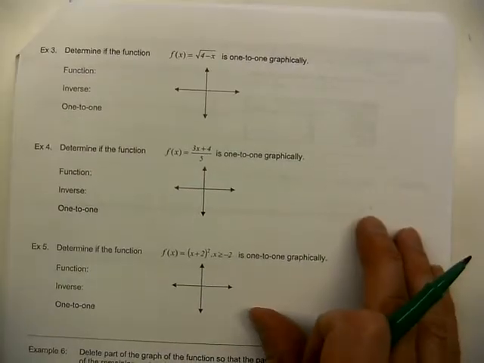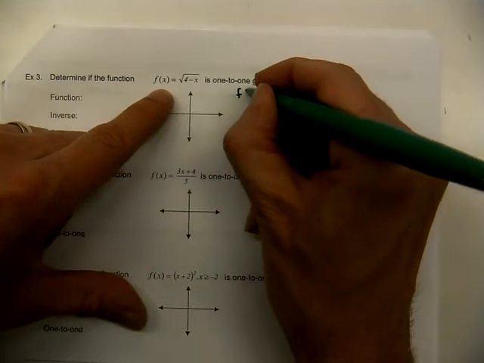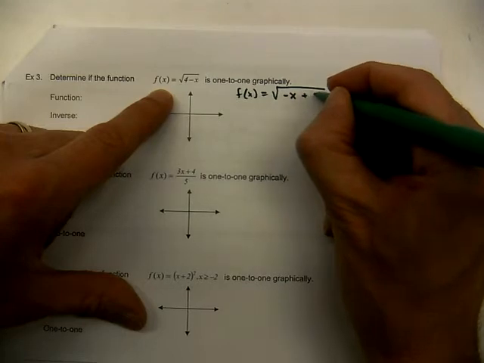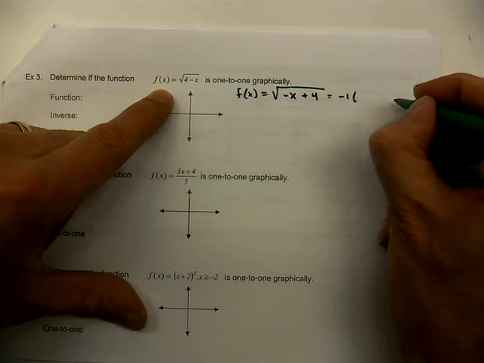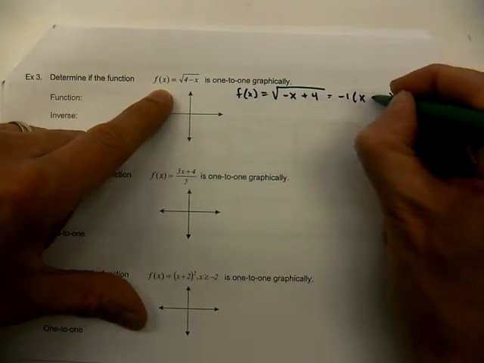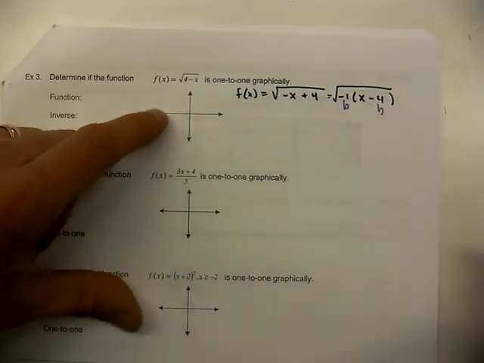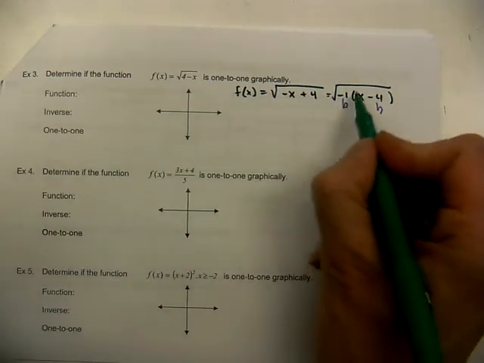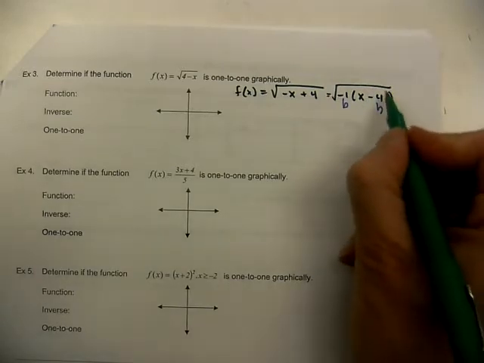We're giving these graphs the horizontal line test to see if it's one-to-one. So let's get this in our standard form by moving the term of x in front and the 4 in the back. But we have to have a negative 1 factored out so that we can create a positive x. That's the standard form. So this is our b, this is our h. And so that means we're going to have a reflection across the y-axis, so a side-to-side reflection. And this is my horizontal movement to the right, not to the left, but to the right 4.